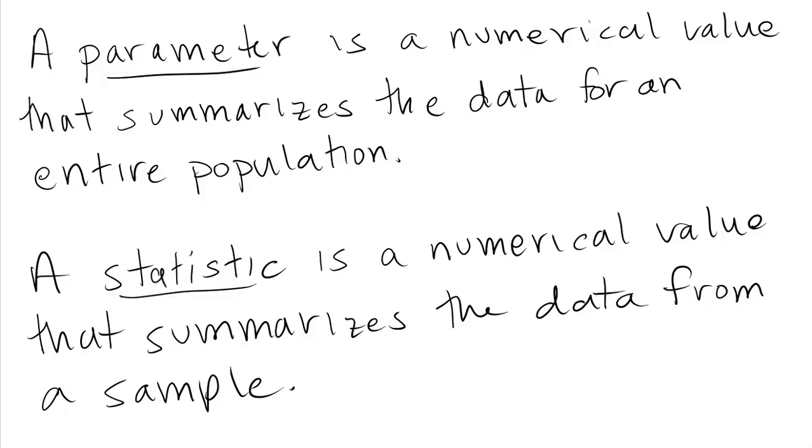And I'm going to make an ass out of myself to help you remember this, but it's alliterative. A parameter is from a population, whereas a statistic is from a sample. And you're not allowed to forget that now. I will hate you forever if you forget that, because I just made myself sound like an idiot to help you remember. So you've got to remember this difference. Not to mention that it's important for the class. It's so important that I've written it in almost blood red on the next slide.